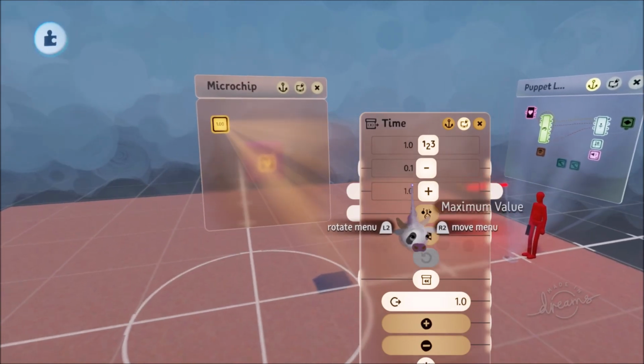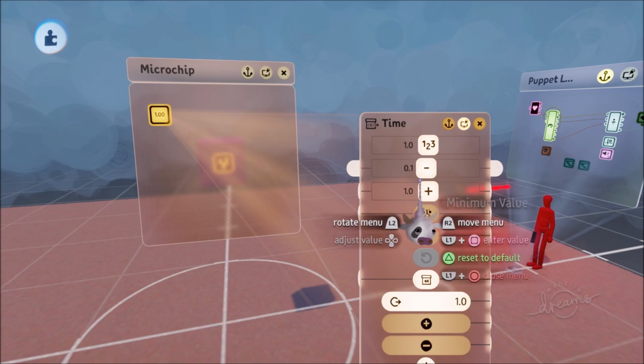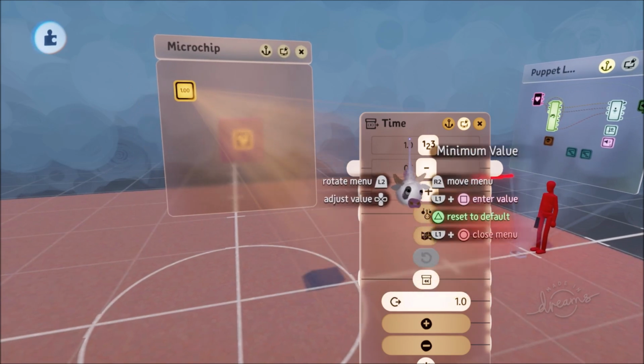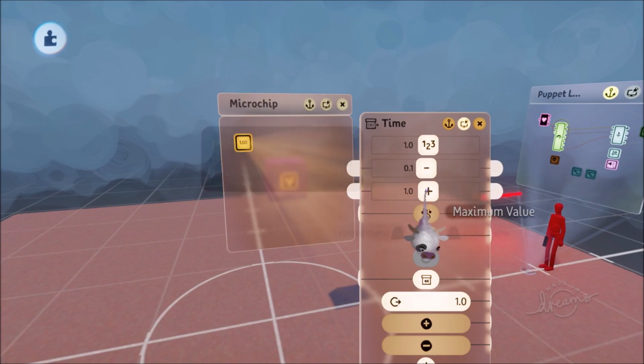We're going to start off with slowing down time rather than just stopping it, because of course when we slow down time, we're going to have a minimum value that's greater than 0, but when we stop time, that value is going to be 0. But more on that in a bit. For now, just make it min value 0.1, max value 1.